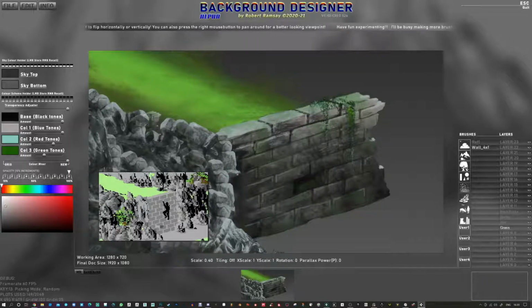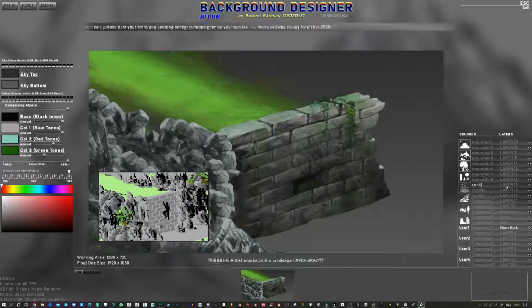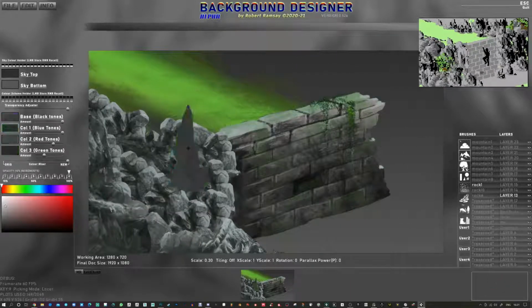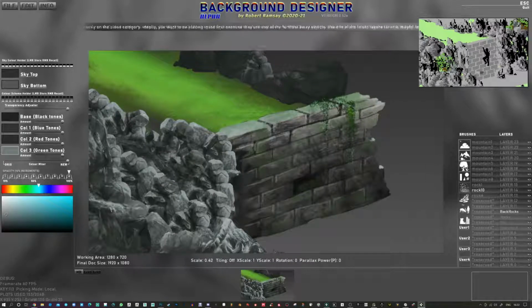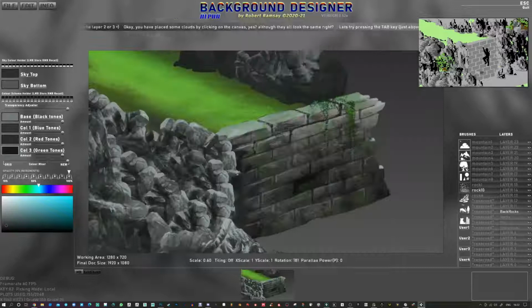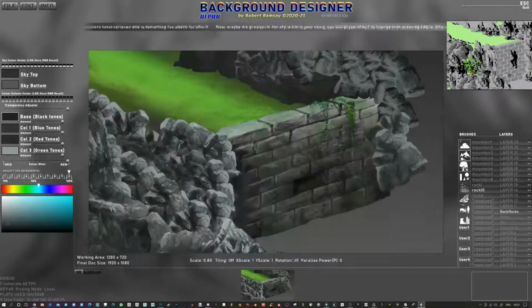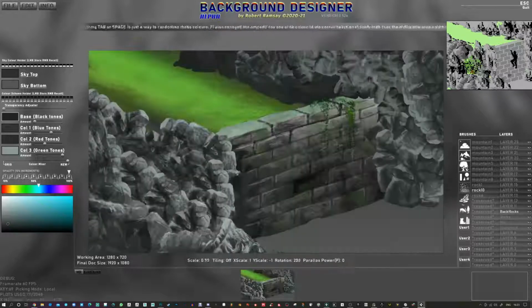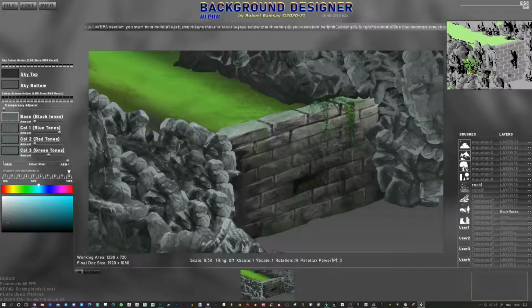I think I also went back into Photoshop and added more detail. Basically replaced the original wall brush and reloaded Background Designer, and it basically just loads that new version of the brush back in. Exact same file. It just hunts that file down and loads it. So you can go back and change brushes. Just bear in mind, if you change a brush and you've used it for another background and you load it back up to do a change, that's also going to get the changed brush. So in some cases you might want to make a copy.